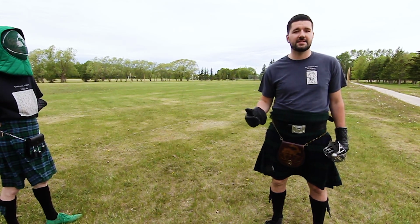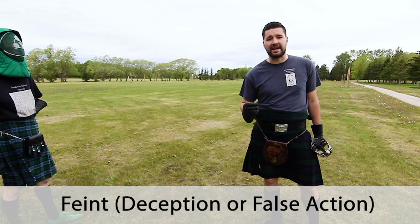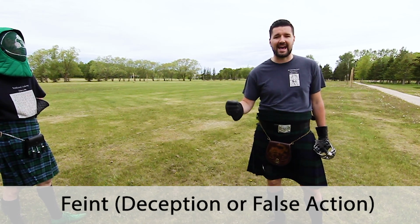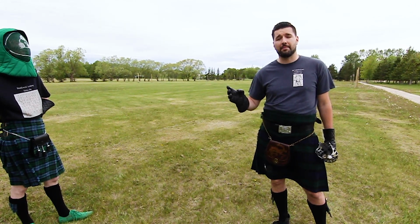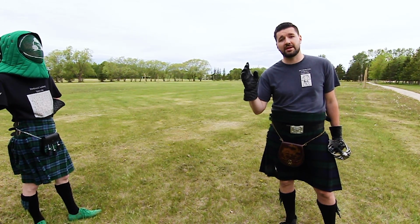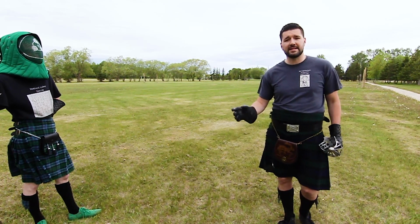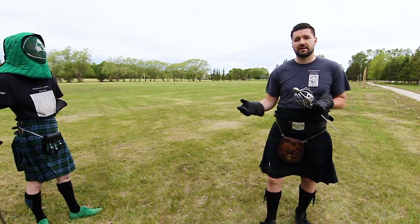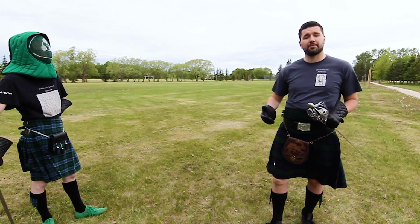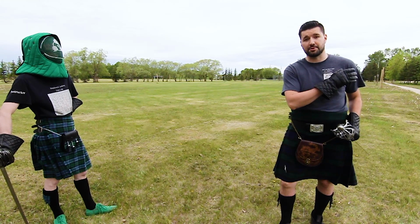But defenses don't answer everything. There's a way to get around them. And you do that with a feint, which is a deception or a false action. So if I know my opponent has a tendency to parry, what I can do is make him think I'm attacking him here. As he commits to the parry, I attack him somewhere else. And the basic idea is that just like the first cut we learned with opposition, it provides me with safety because he can't hit me if he's moving his sword in another direction.